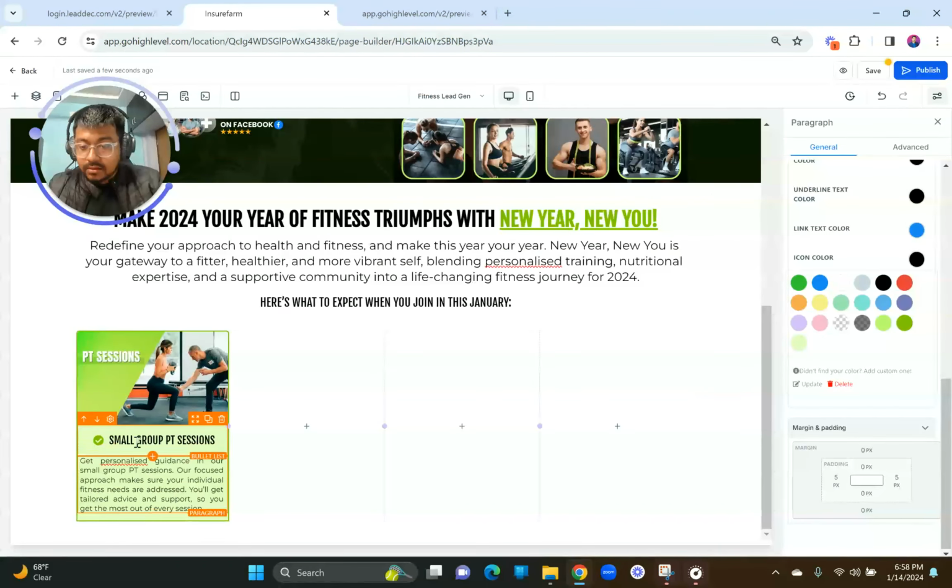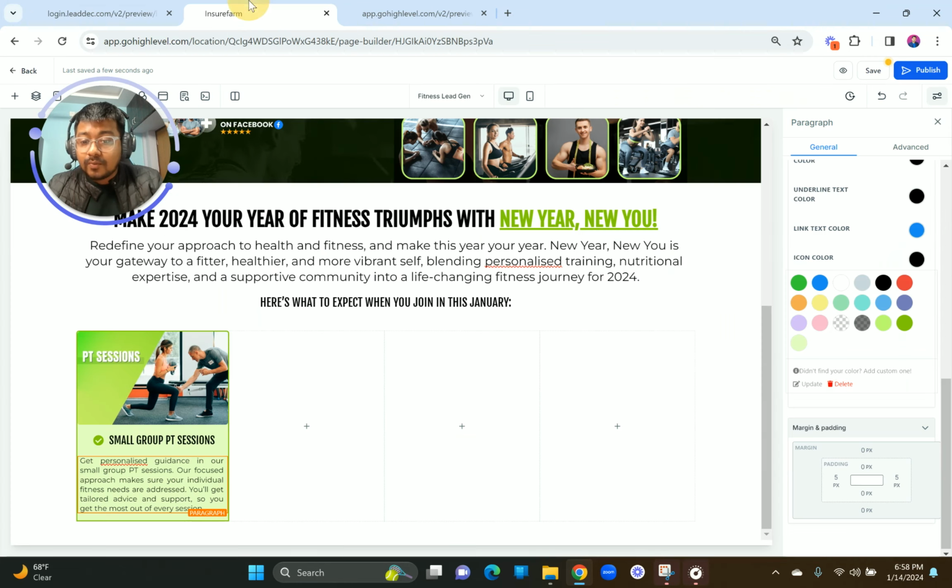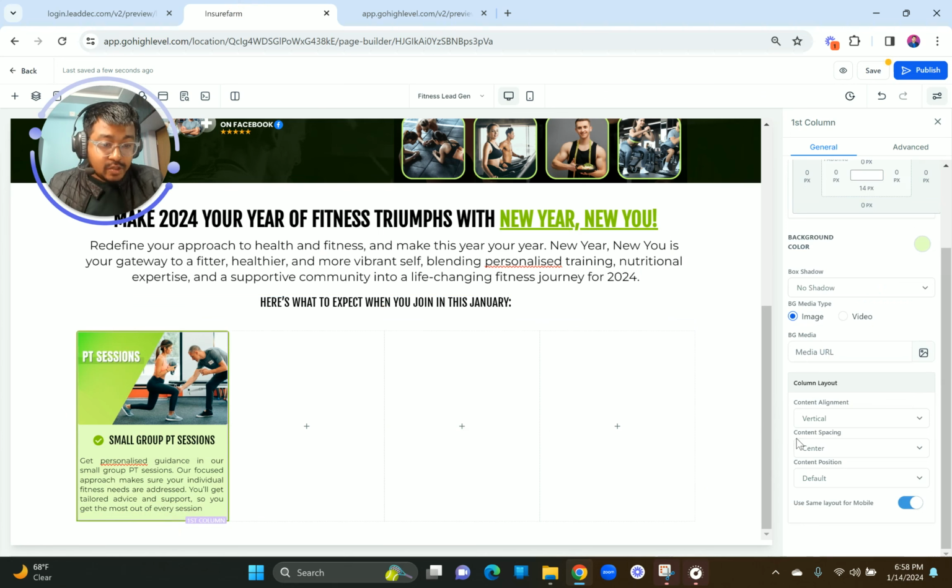Okay, I think we are going good. Okay, one more thing, right? Select the first column and make sure that the content spacing here is left aligned. The reason for this is because no matter what the length of the subsequent columns is, you want everything to be on the top, right? Just make sure that everything is on the top, and by that, just make sure the content spacing is on the left. As simple as that.